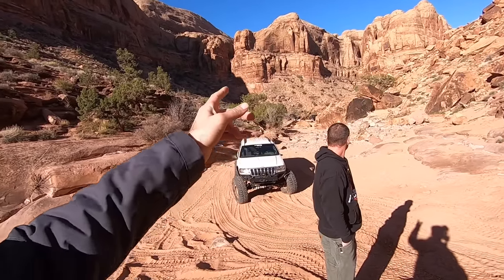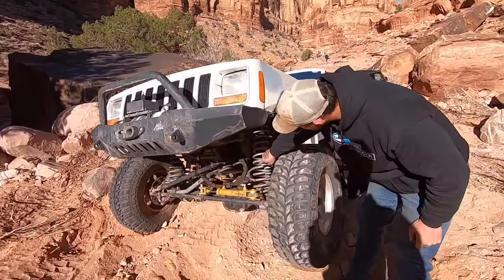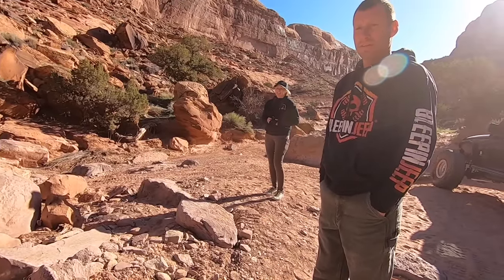Those guys are trying to break stuff over there before we even get to the obstacles. Why do I see a tool bag out already? I do recall him saying a minute ago that all the bolts were loose. Do you recall that? Well, it's not like it's hard or anything, right? So just roll with it? Is that what you're saying? We'll just roll with it. Just keep going until it breaks the axle off.